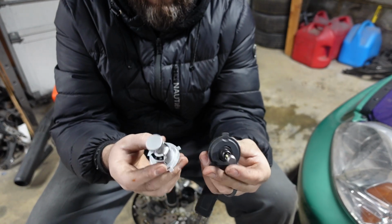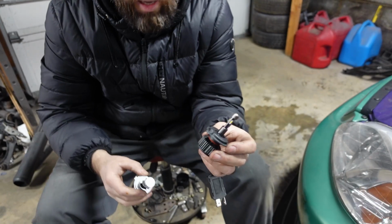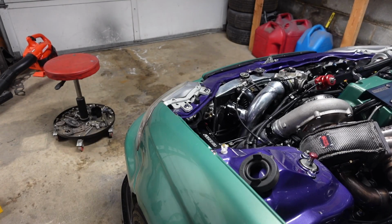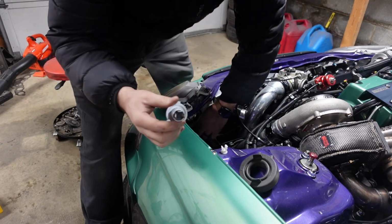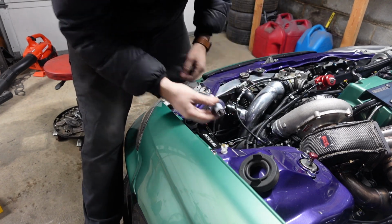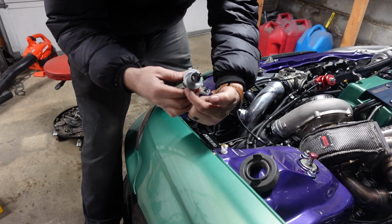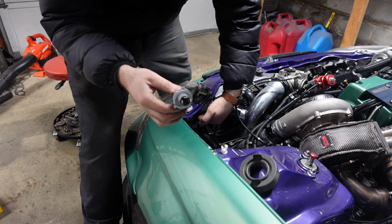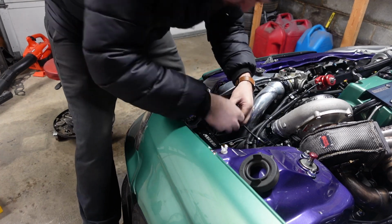So with that being said, guys, let's install the Auxito onto the car and then see how they shine. Give me a second. Guys, when you go to install this, you see how it has 3 prongs? Make sure that this top prong is facing up. That way, these little pins sticking out will line up perfectly with the housing of the headlight. So just slide it in just like that.